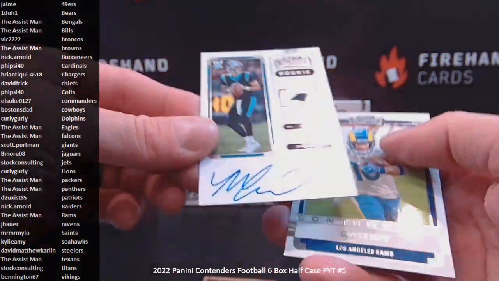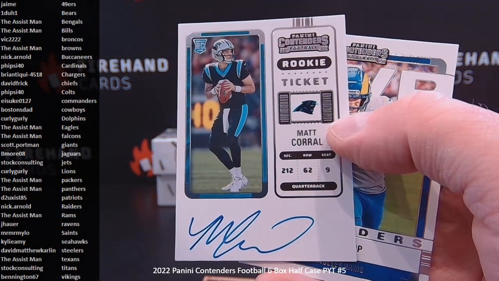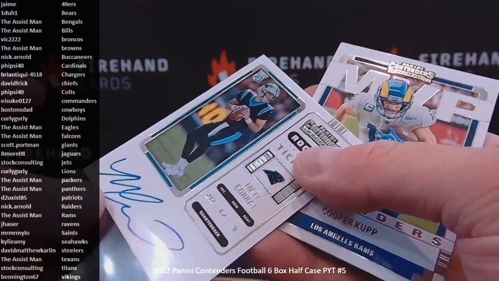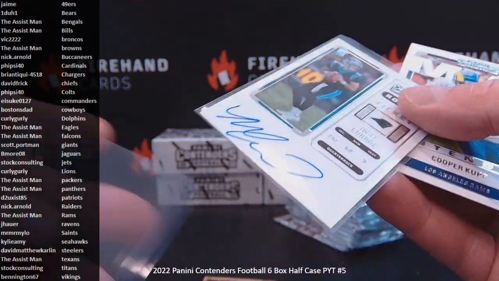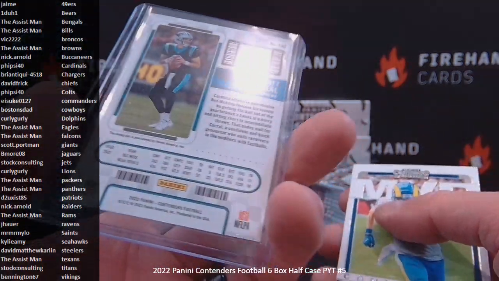First up, a Matt Corral on card auto for the Panthers. And the assist man. Well, there you go. Talking about those Panthers. One of the last two teams purchased. And the first out of the box is the on card auto.